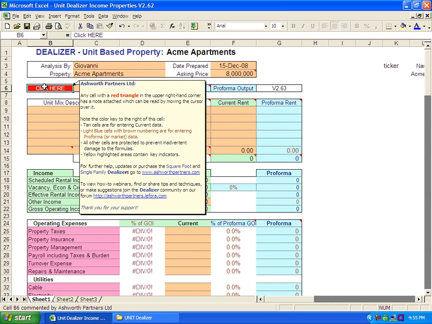The tan cells are for entering current information, and the blue cells are for entering pro forma information, and they'll have brown text once you've entered numbers in there. All the other cells are protected to make sure none of the formulas get changed around accidentally, and the yellow highlighted cells are where your analysis numbers will show up, and we'll get to those in part 3 of our series.